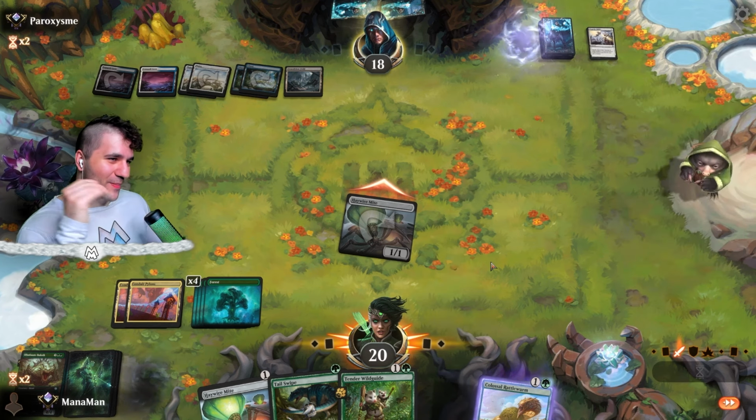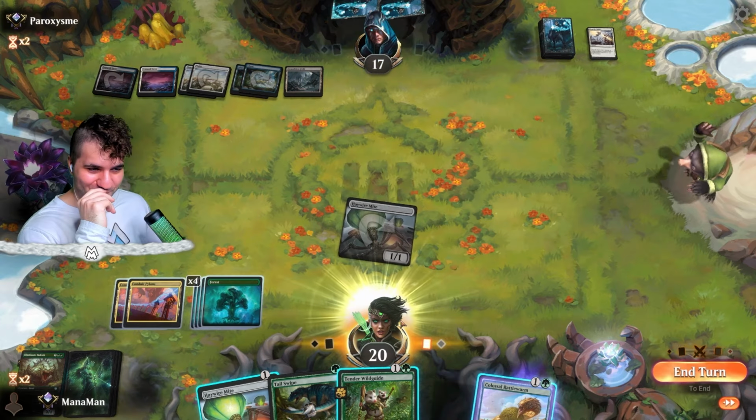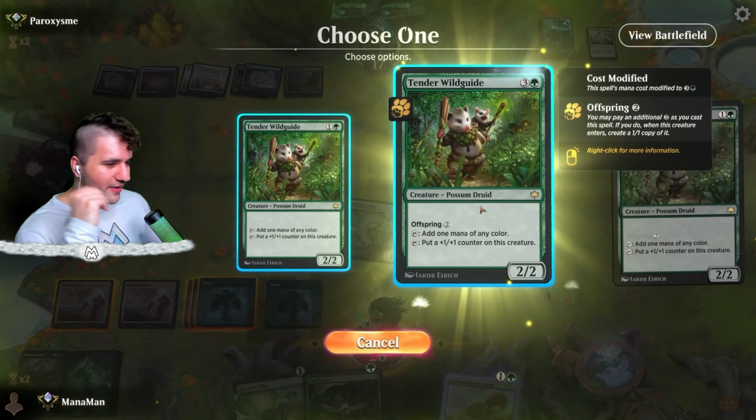At least we don't have to worry about the Wandering Emperor anymore. I'm just coping. This is looking kind of scary. Do I do this and then just... Yeah, let's do this. Let's go for the Offspring here. We still can go for the Rattlewurm.